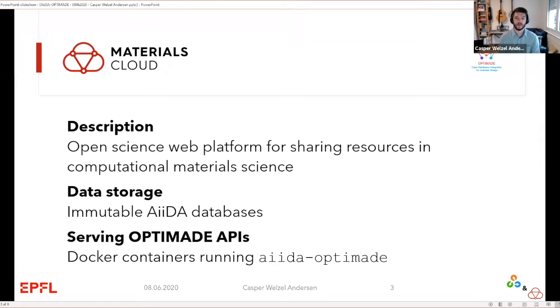At the moment, we serve these through the Aida REST API, as well as a front-end Explorer on Materials Cloud. And a few are now served with the Optimate API as well, specifically using the Aida Optimate repository.